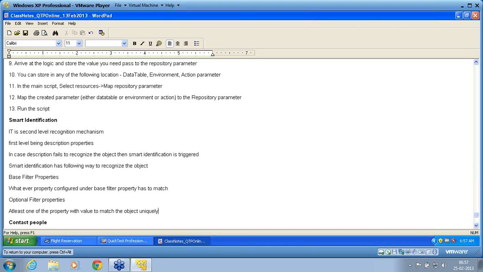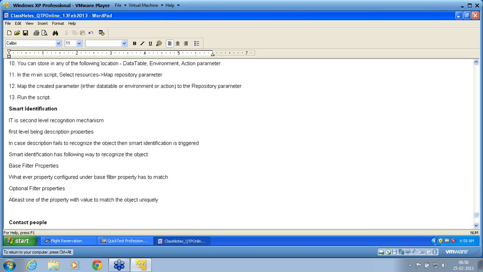If I have 10, the combination of these properties, either 10 or 5 or 4 or even 1, to match the application object property, at least one property should be able to identify the object uniquely. If it happens, then he uses that property for the identification. That is optional filter properties.